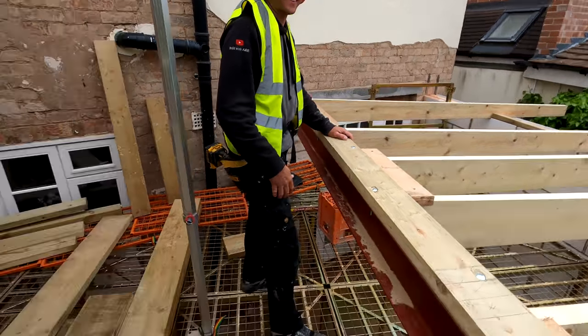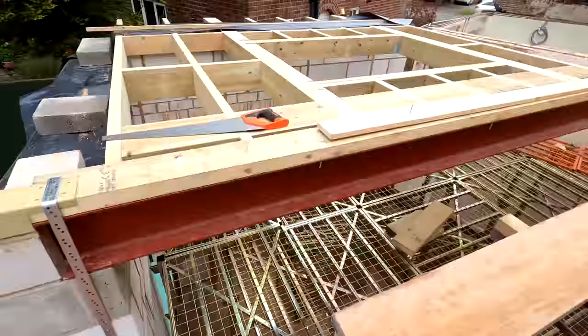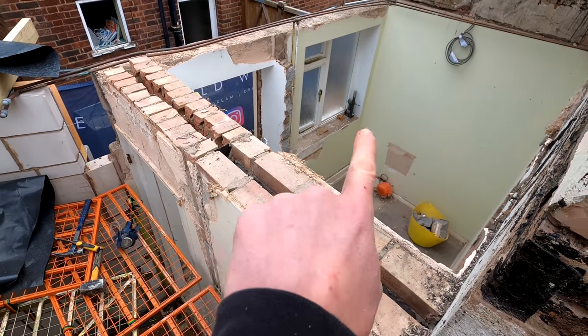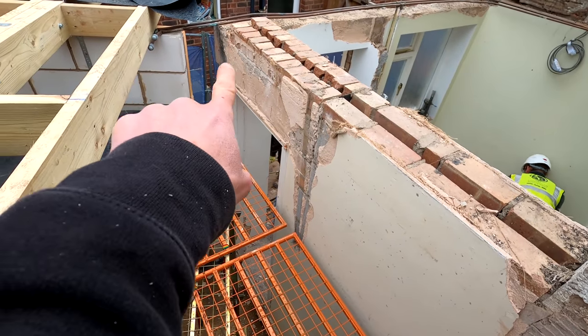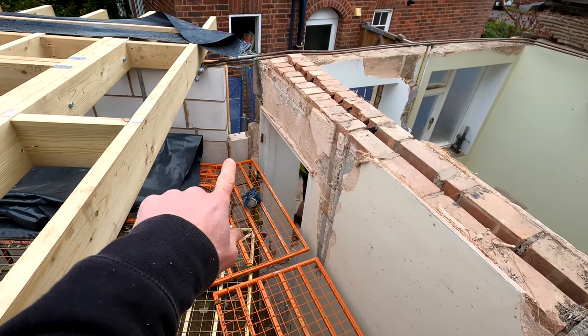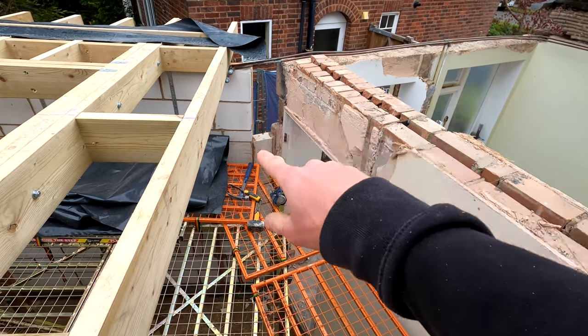Smashing it, Pete. The guys are also downstairs doing an excellent job of destruction. Basically annihilated all that. So what it's got to do now, I've got to take out basically that wall there, and this section above the door and that corner as well, because there's old breeze blocks in there. So we're going to take those out and replace them with our wide tongue blocks, so it all ties through nicely, because the ties that are in there currently won't fit through with our blocks.